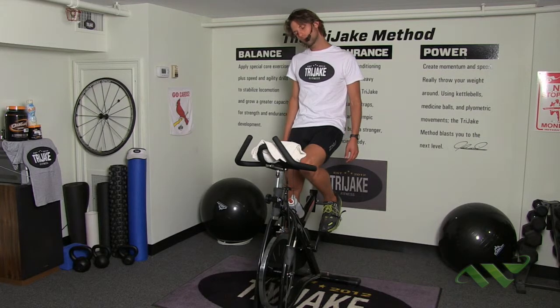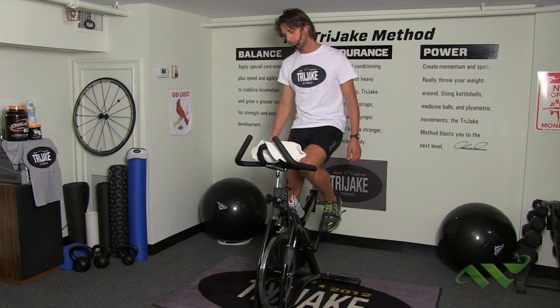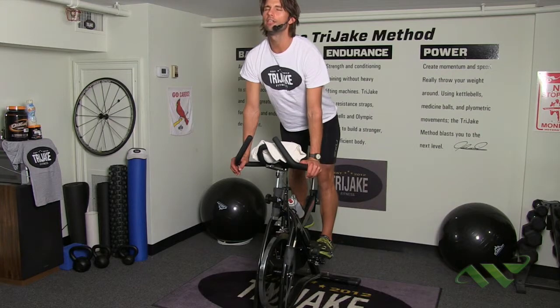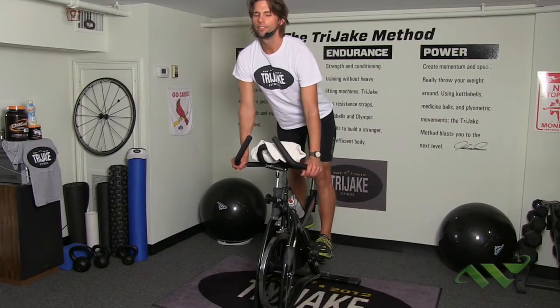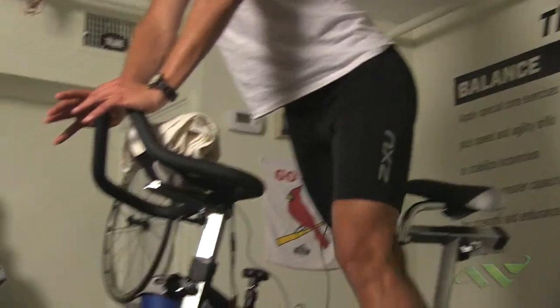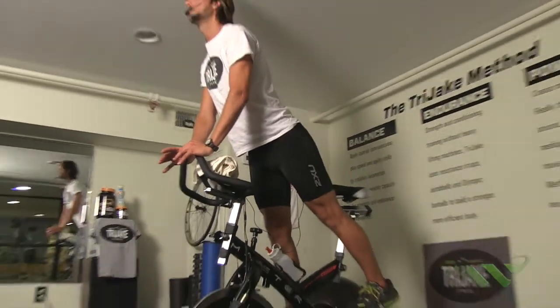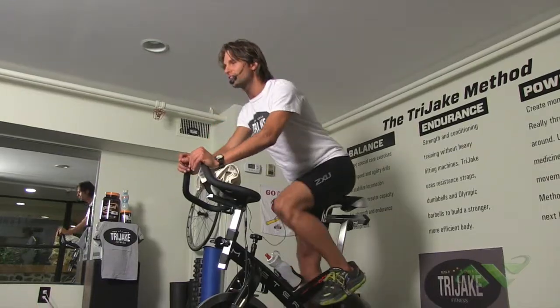We're going to roll our shoulders forward — four, three, two, one — and let the neck fall down to the right and arms hang back. Good posture. And back the other way to the left. Great little neck roll back and forth. Maybe come up out of the saddle just real quick for a nice big stretch — I call this the Lion King. Get your hands back up on top of the bar, switch your feet out, and stretch the spine. Chin up — proud to be an athlete today.